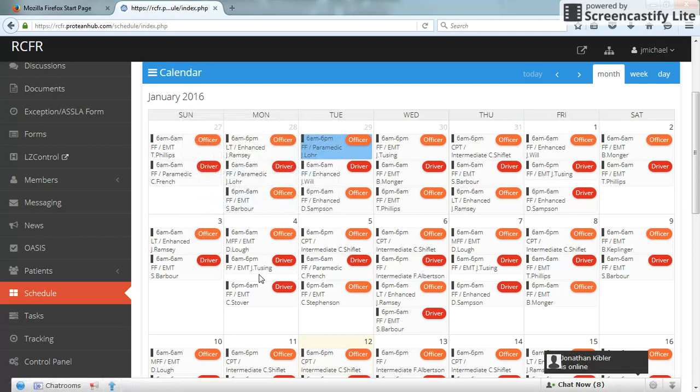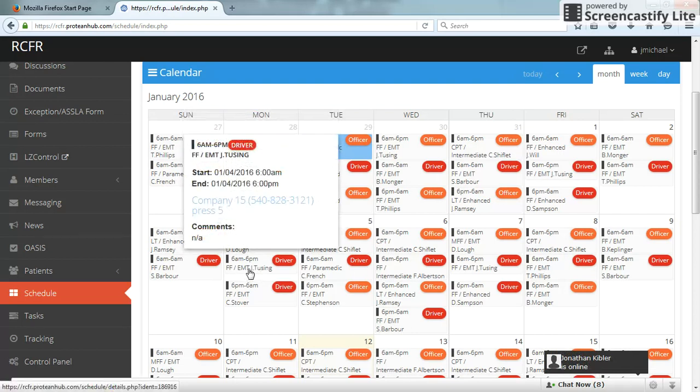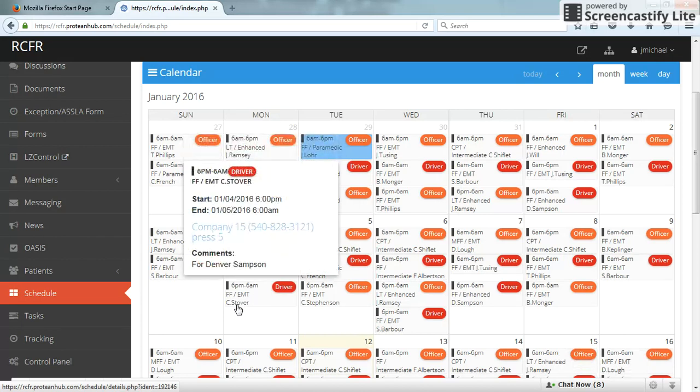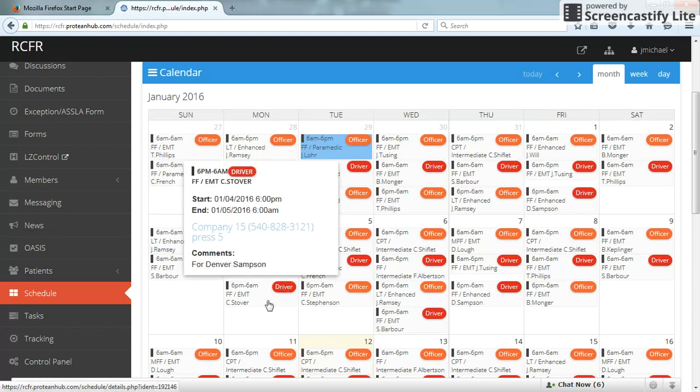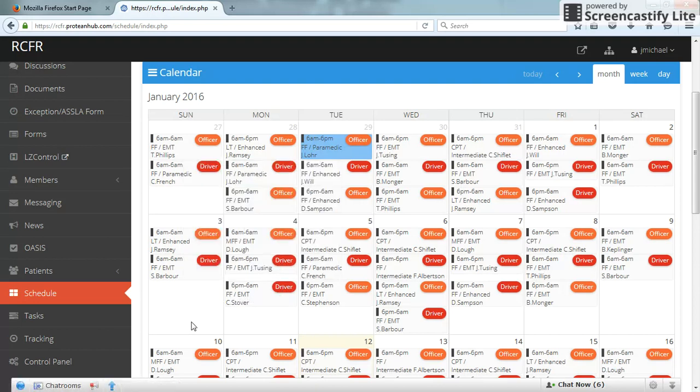Tucson is only working 12 hours during the day, but he's marked as a driver. If Chad Stover wasn't shown on the schedule, it would show a partial shift available for a driver.